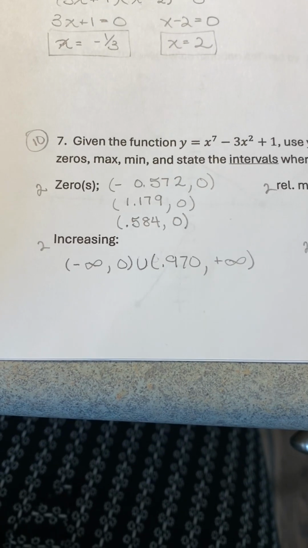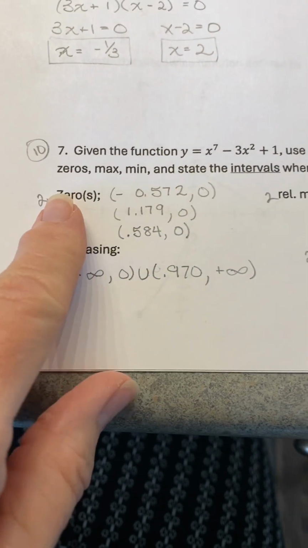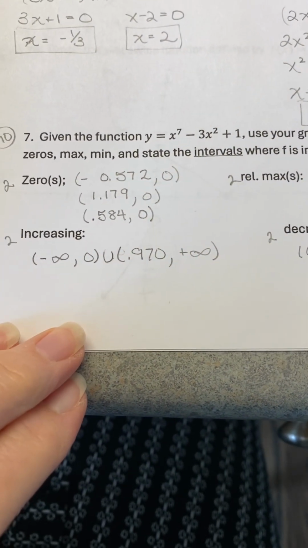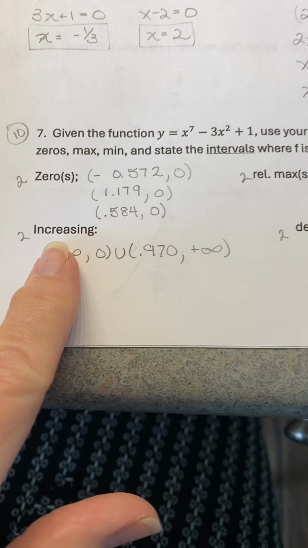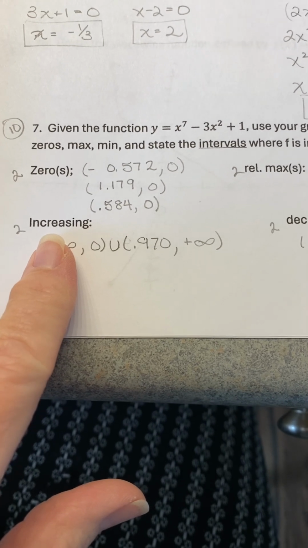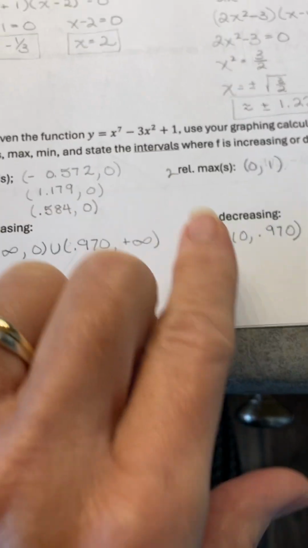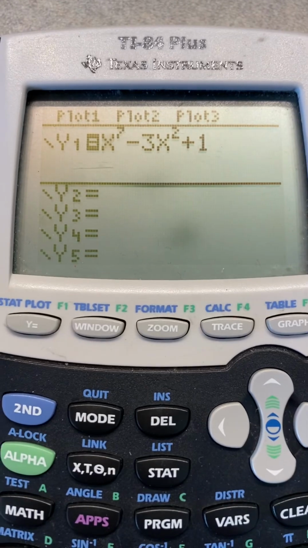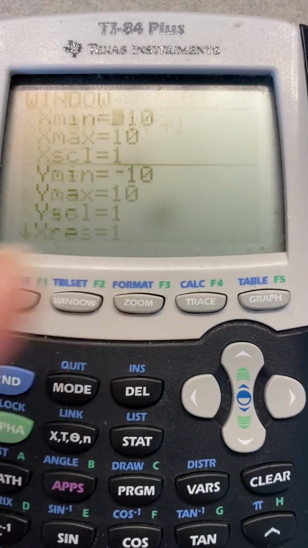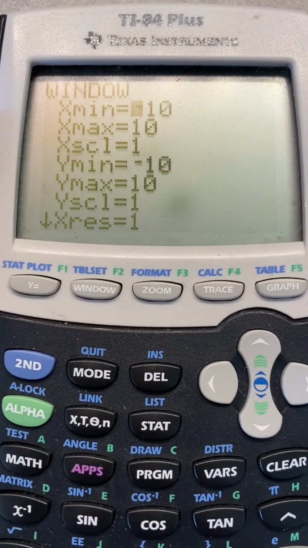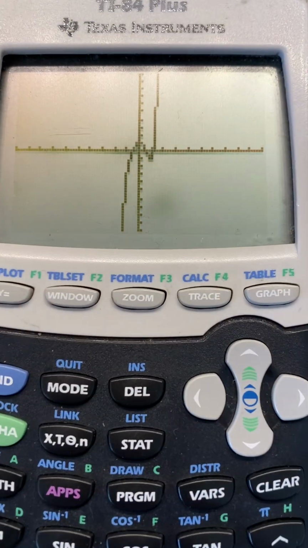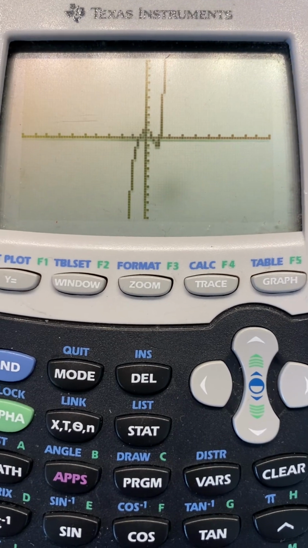All right, class. Today we did not go over number 7 in class, but I thought it would be useful to send out a little video in case you were struggling with using your graphing calculator to find these items on the graph. So I have plugged in, starting with y equal, the function. My window starts always at negative 10 to 10 for both the x and the y. And when I graph it, if I need to adjust that, I will. But it looks pretty good right there.